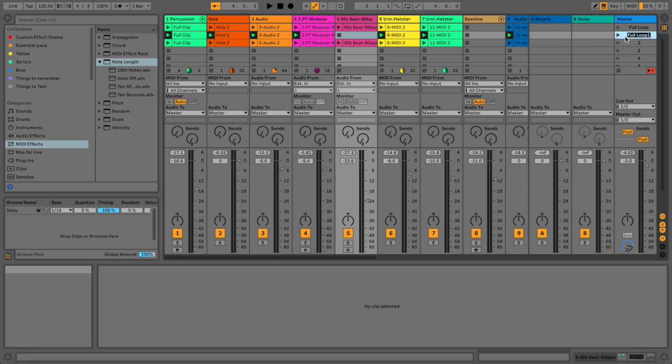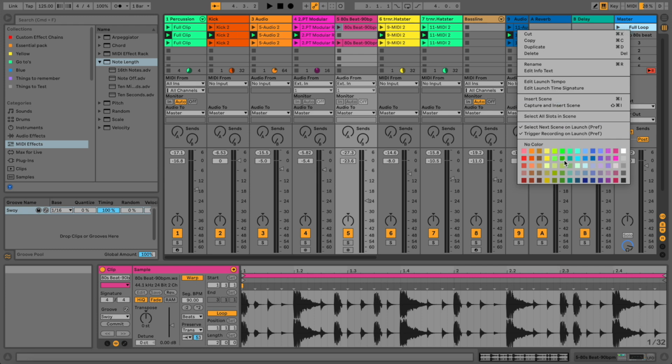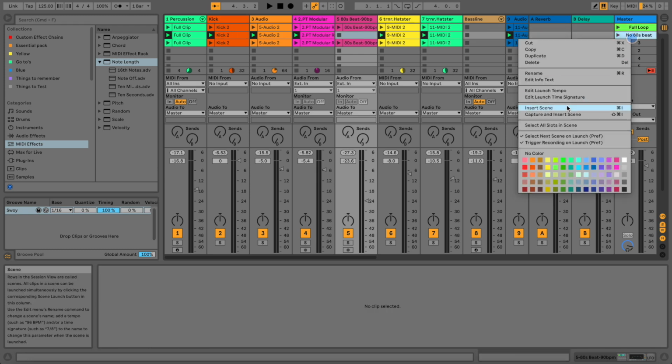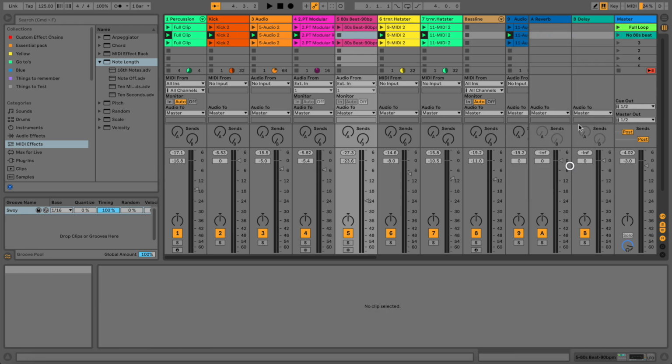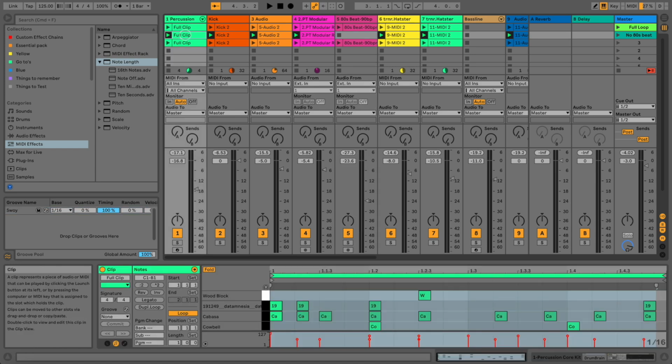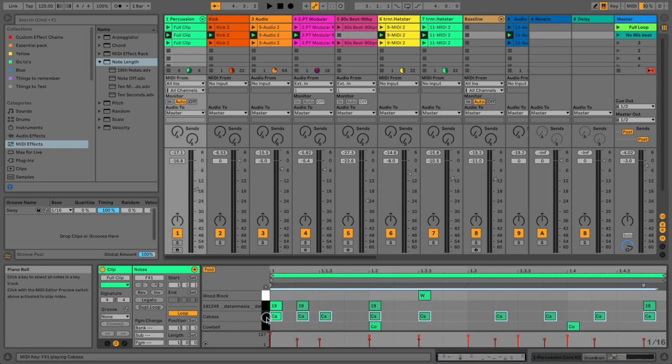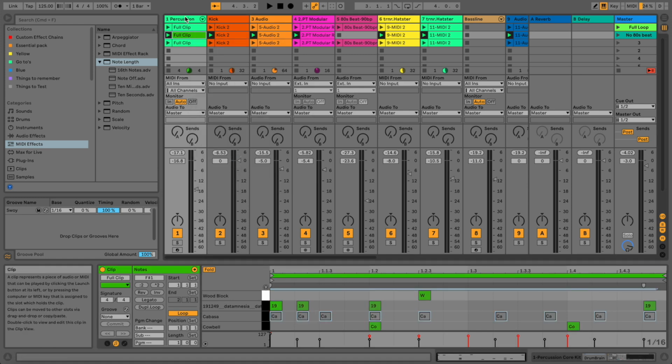So I would call this no 80s beat, I don't know, you know, and then you can also label it in a different color and whatnot. It's pretty straightforward and it's a lot of fun to work with, right? And here we maybe can mute that, make it also a different color, and then call this no cabasa, right?